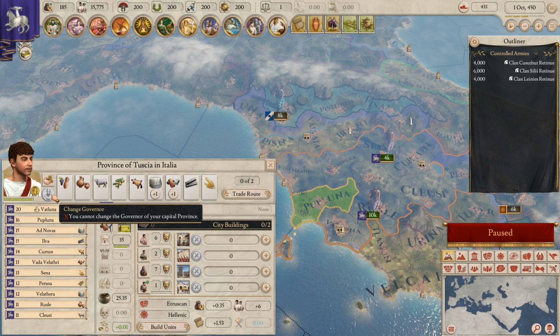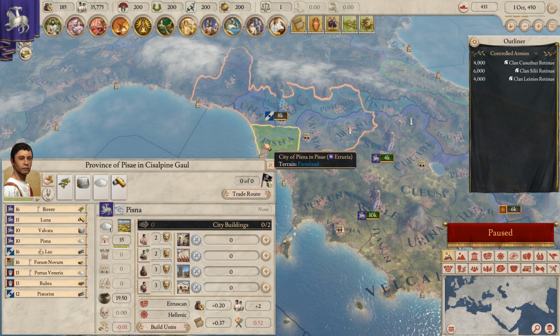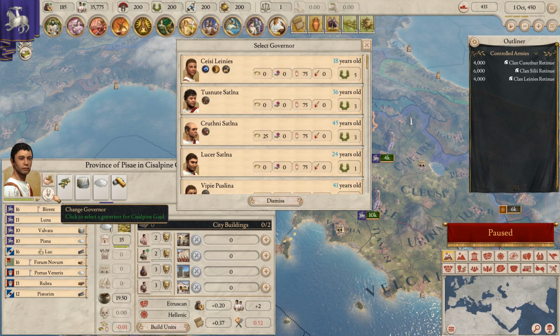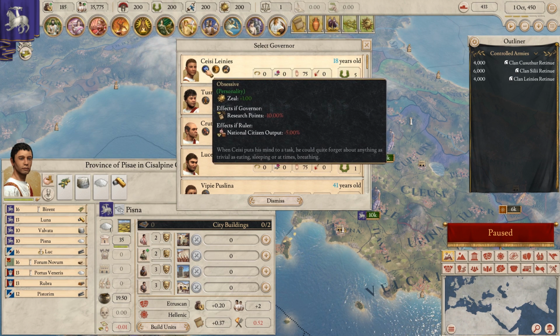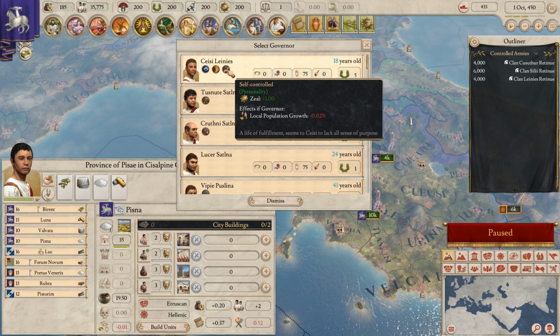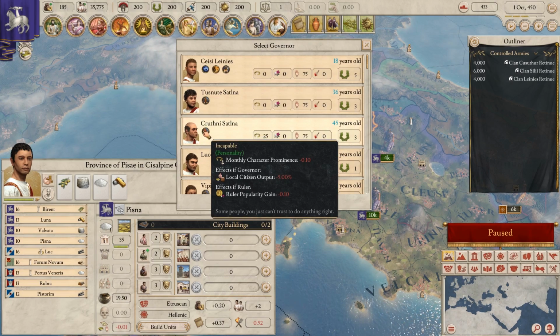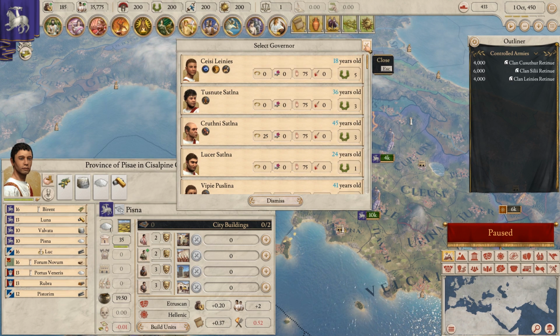In the case of your capital region, your ruler will be the governor, and in the case of newly conquered territory, you'll need to assign a new governor by clicking on this bust. Some people are better suited for the job than others, not only based on their finesse, but also based on certain traits they might have. Hover over these traits to see how this person stands out as a potential governor, and select accordingly. A frontier region's governor might be more defense-oriented, whereas a commercial hub's governor should probably be better at collecting taxes.